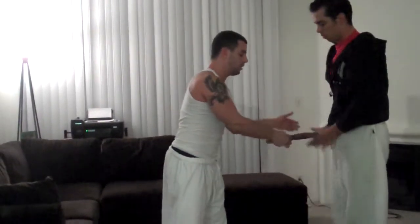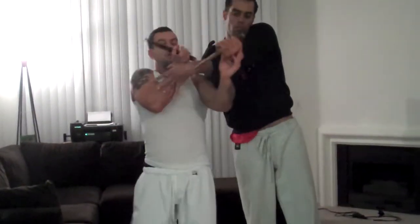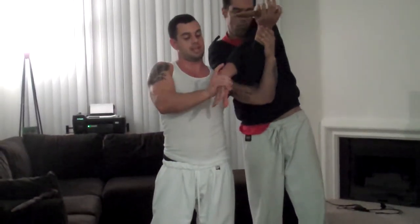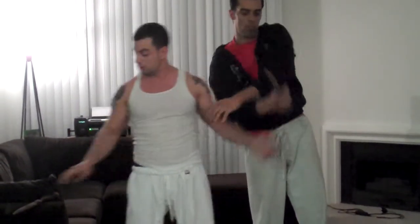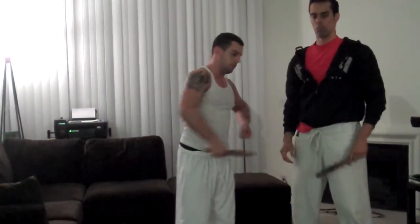Now what makes that technique work, whether his arm is straight or not, is that the elbow, just without knives, the elbow is pushed in, so this hand can't hold on to the blade because it's breaking his arm. That's it. So those are 4 or 5 techniques for disarming when you both have knives.